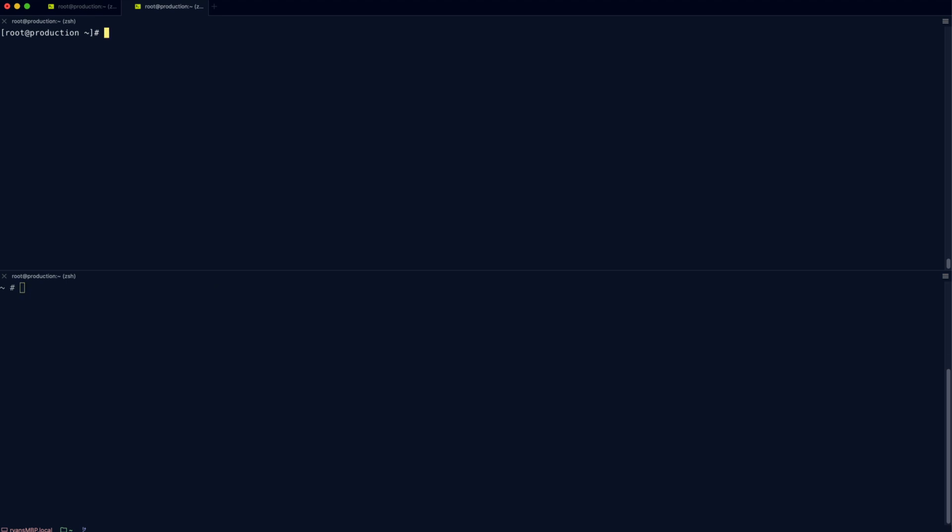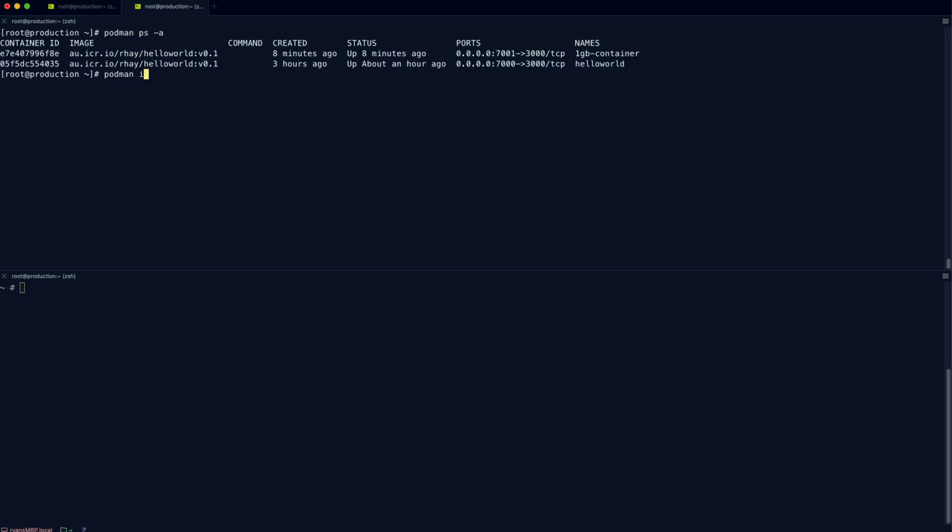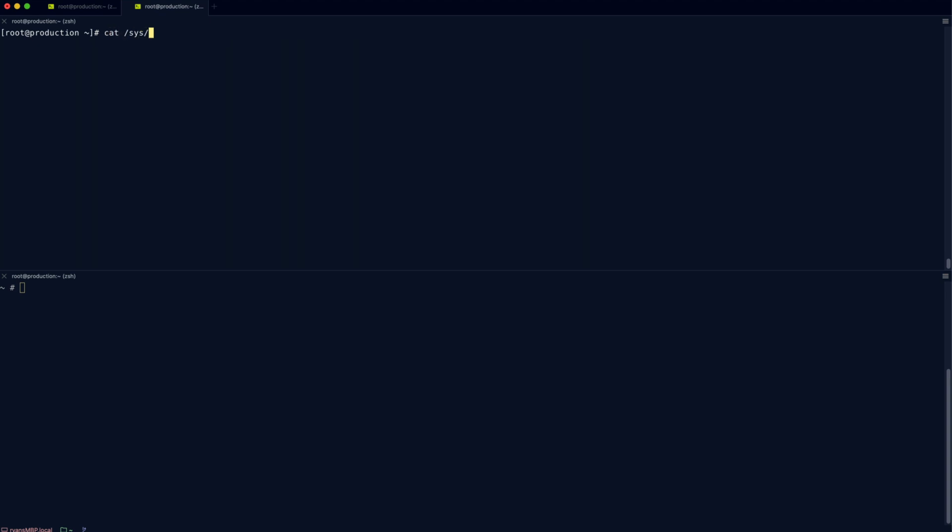Okay, now we can look at the same sort of information for CPU as well. So we can see that our CPU limited container is set to 50,000, which is the 0.5 of a CPU that we specified. If we take a look at the container that doesn't have CPU limited, we can see that there's no limit imposed. Now again, let's take a look at the cgroups. First, we can see the cgroup of the host itself. We can see the host has the configuration of -1, meaning that there's no limit set.